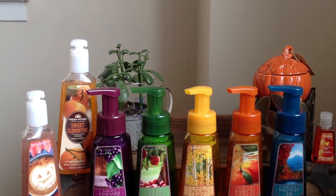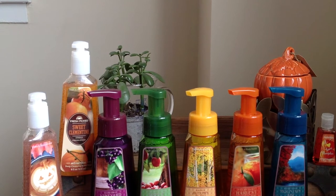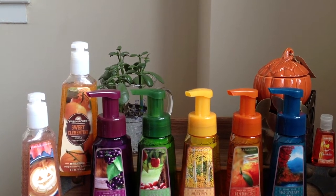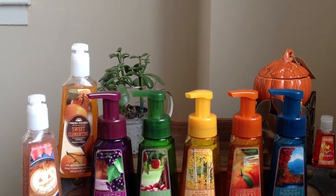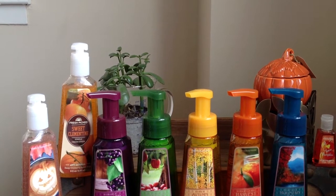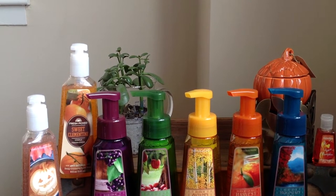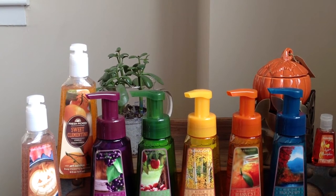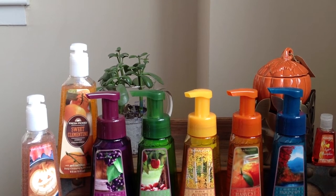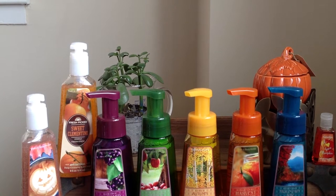We're not seeing any Halloween soaps yet, which doesn't mean they won't do it, but I really like when they throw together four or five Halloween soaps — a lot of times it's just repackaged with a funny cute label and name. Usually we'll see either like a marshmallow or a different kind of pumpkin besides sweet cinnamon pumpkin. So I'm hoping for more pumpkins, but this could be it. This is part of the pumpkin preview so maybe there will be more. Anyway, let's get into the seven soaps you see before you.